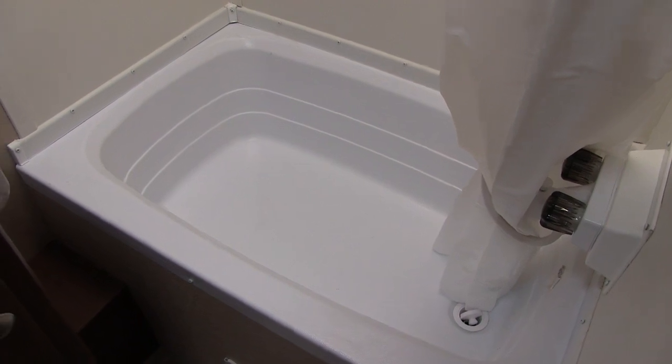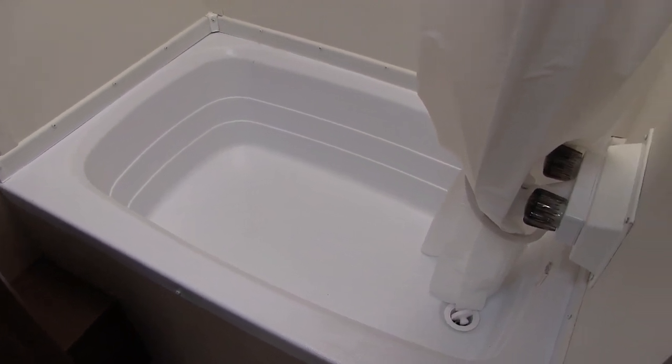And then over to this side here is the tub shower. You'll notice that it does have your hand wand to make showering a little bit easier and a skylight up top, which does give you some extra headroom in case you are a little bit taller and also lets in a lot of natural light.